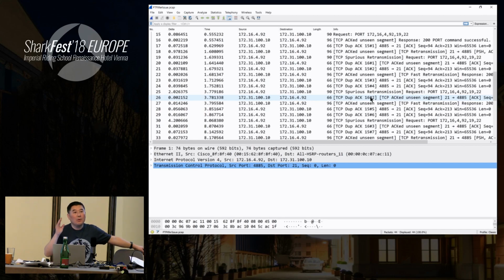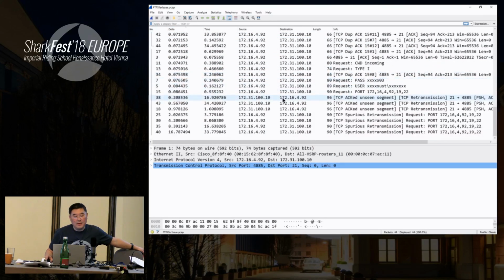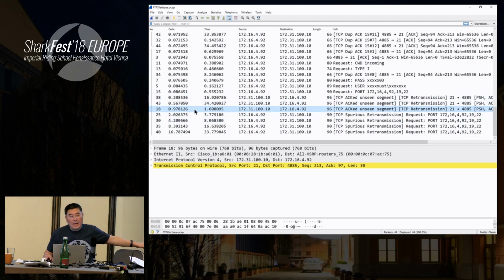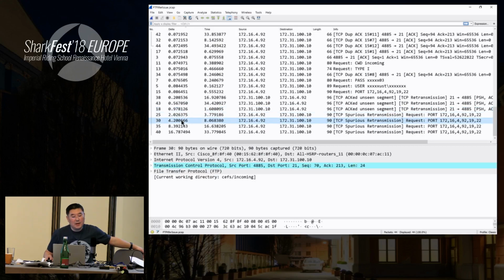Okay? And the reason I bring that up is because if I click on this delta column and I go down, you'll see this behavior where I'm doing a retransmission, and you notice that it takes 1 second, 2 seconds, 4 seconds, 8 seconds, 16 seconds. And if you go through the sequence number, it's all the same. Notice the sequence number here, 70 and 24, are all the same. So as I click down, take a look down here, sequence number 70 and 24, it's all the same packet. But why does it double in time?